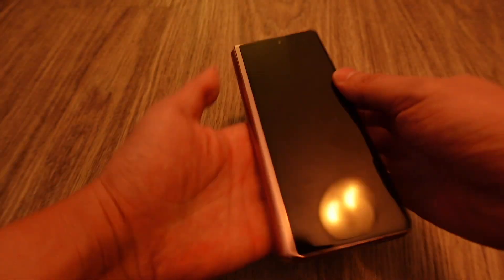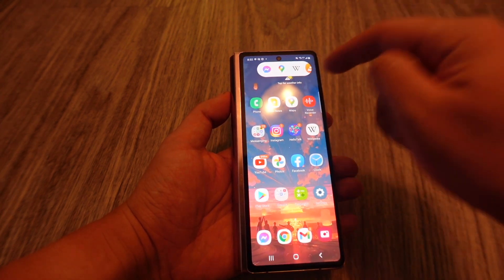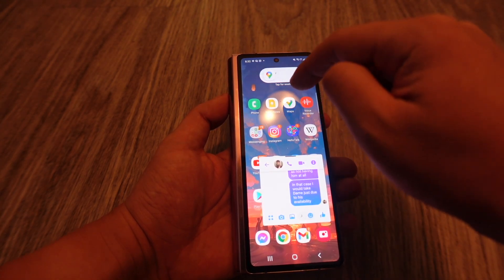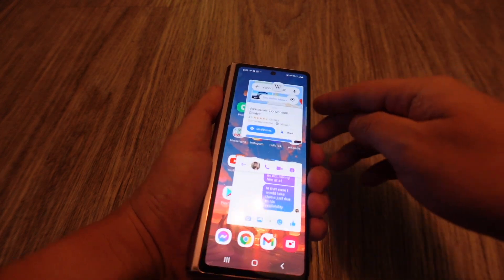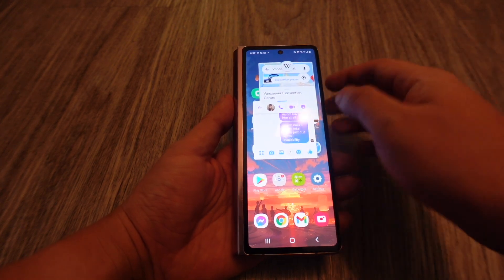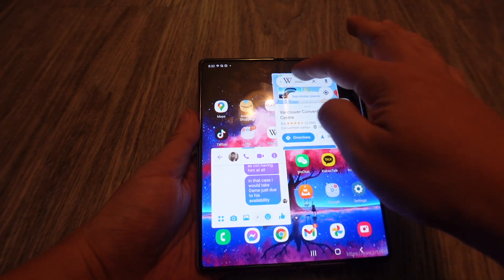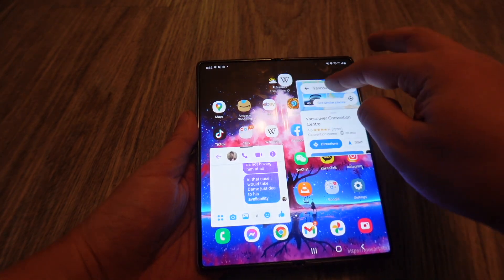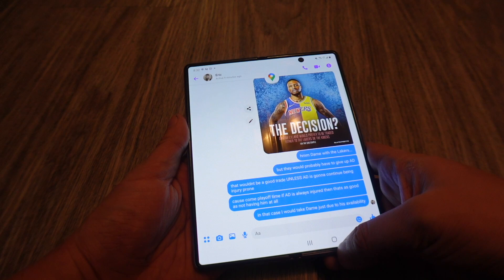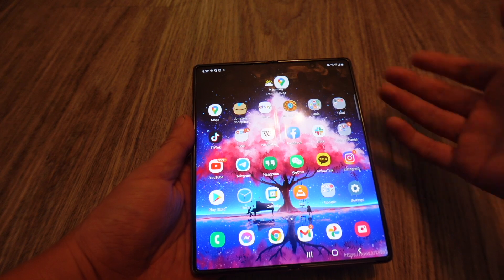What happens if I go to the normal front cover display? Interestingly, the pop-up windows actually work on the front display too, though I don't think I'd ever use that because there's not much space. If you want to go back to full screen, you can do that easily. That's pretty much it for the Galaxy Z Fold 2. I just think this is an amazing device — it really is like almost a revolutionary device.